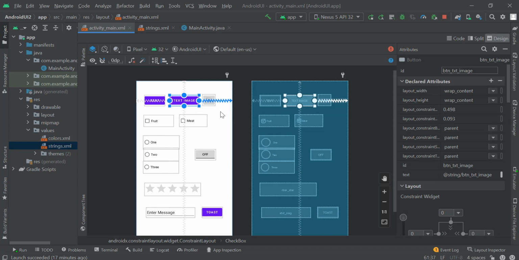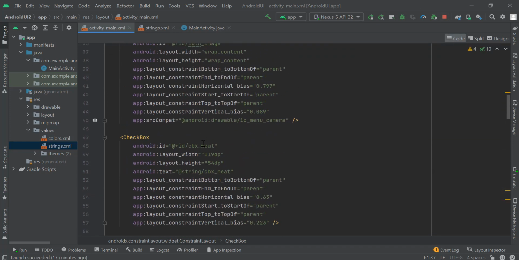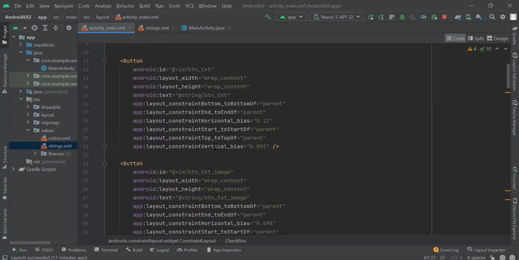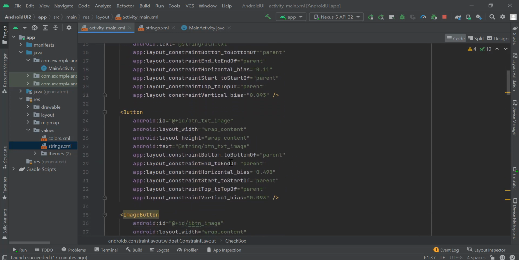In order to have an email icon here, first locate that btn image and add the code.